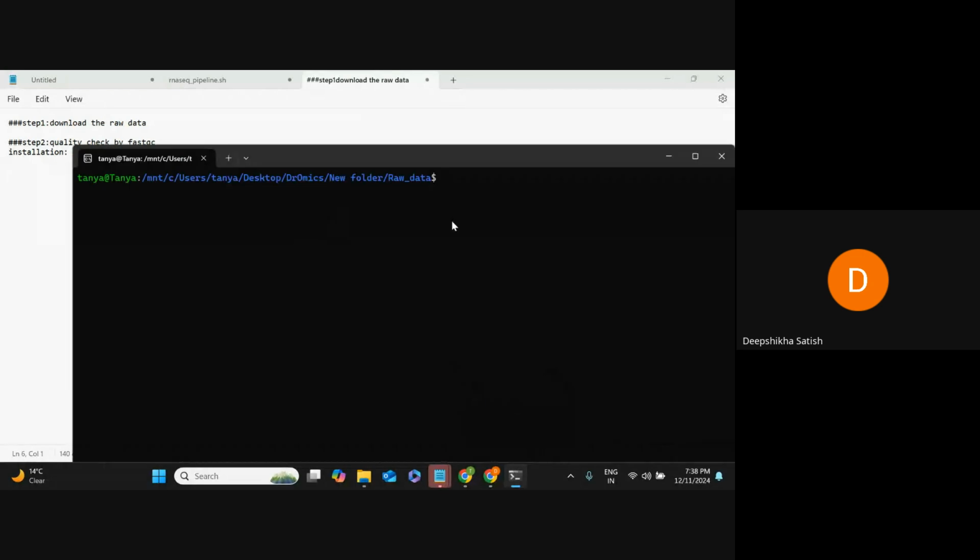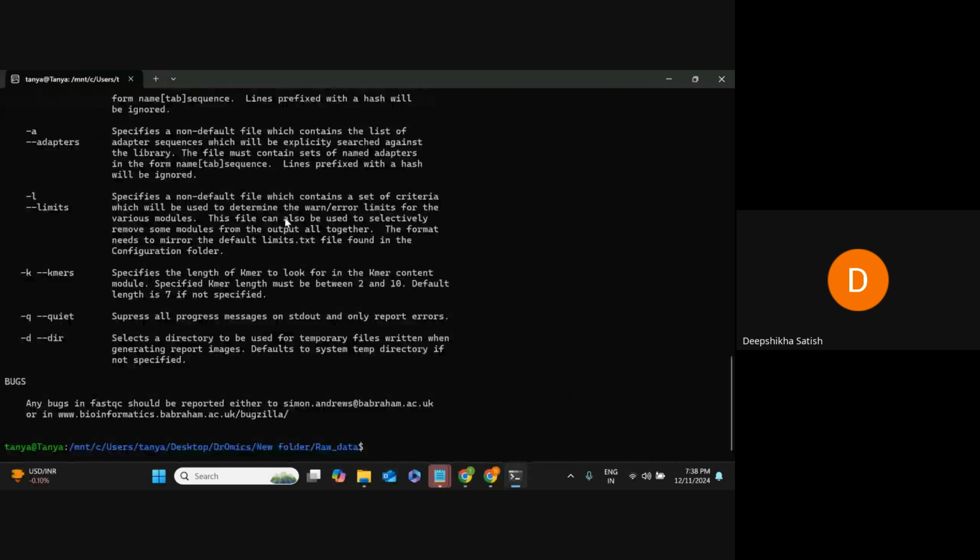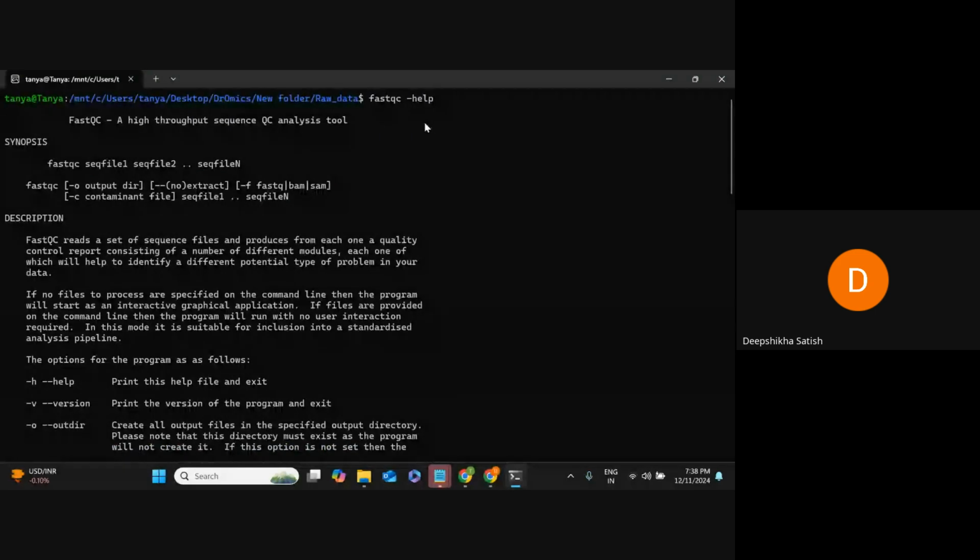So now, how to run this? You can see in this manual, there are some commands. Can you see fastqc, then give your file name. So this is the command to run the fastqc.